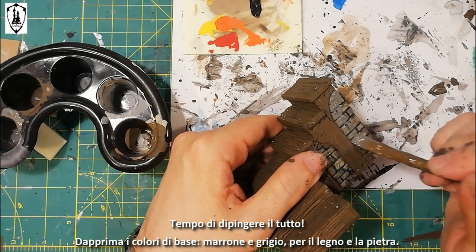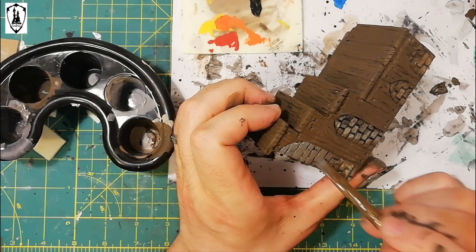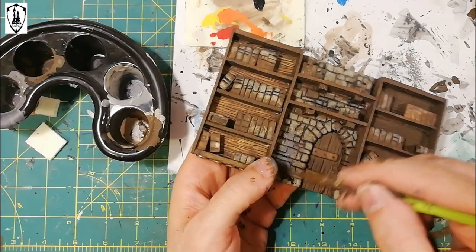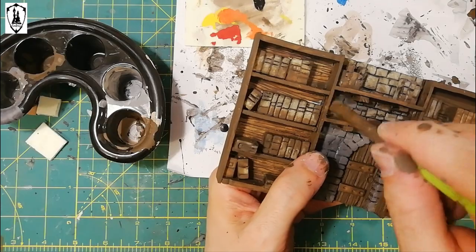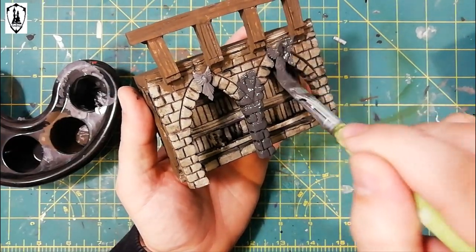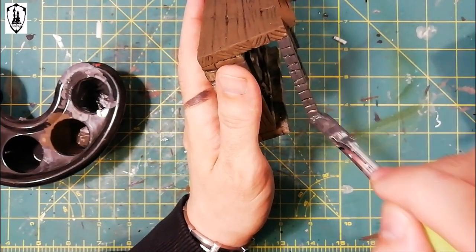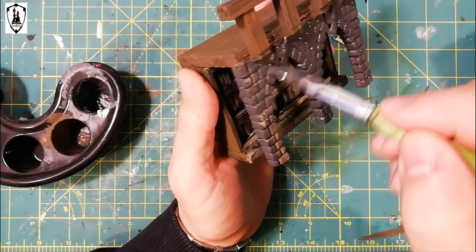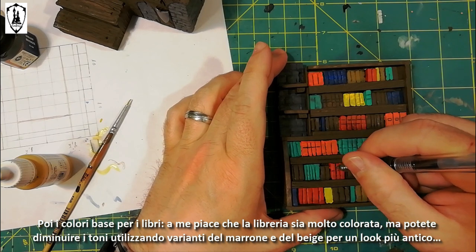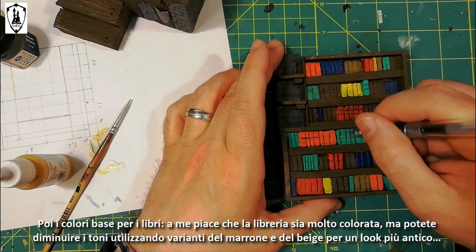Time to paint it all. First, the basic colors, brown and gray for wood and stone. Then the basic color for the books. I like the books to be very colorful, but you can reduce the tones by using brown and beige variants for an older look.